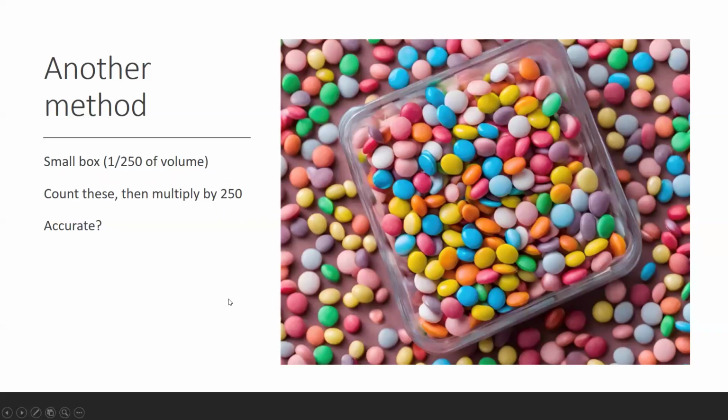But let's take a more practical approach. Let's take a shortcut. You could scoop out a sample of sweets, count how many are blue, and then multiply that by the number of scoops needed to fill the entire container. But as we all know, sampling isn't perfect. Each scoop could vary slightly in the number of blue sweets. This leads us to the concept of imprecision. If you repeated this sampling process 30 times, you might get slightly different numbers each time, but on average, you'll get close to the true number.